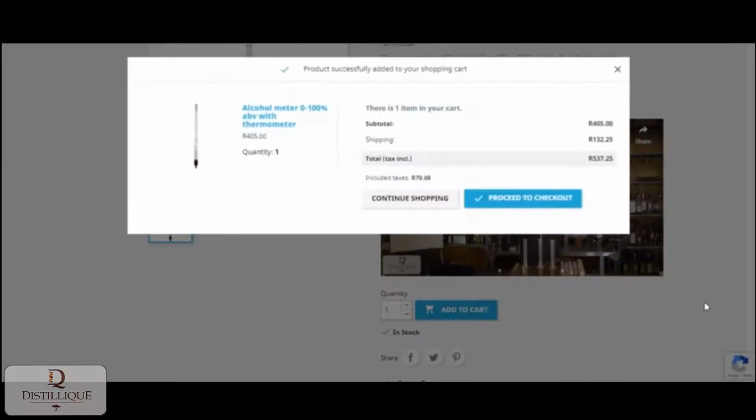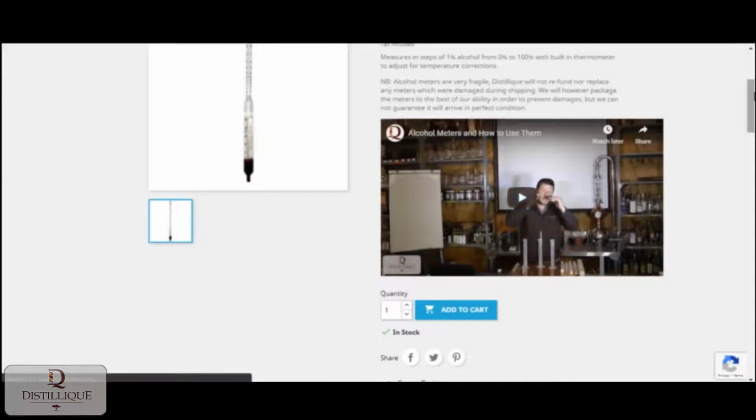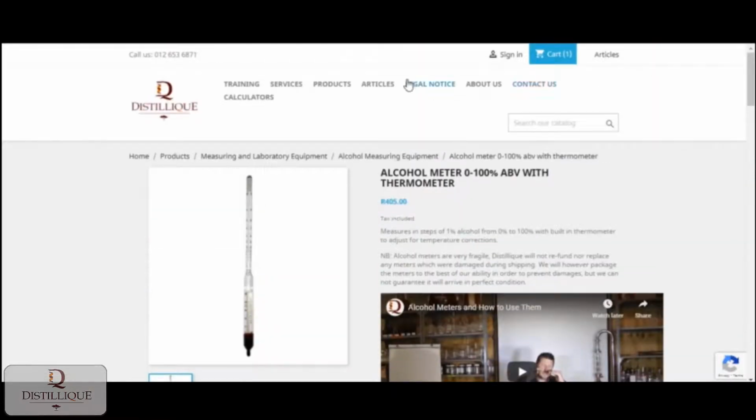Now immediately you'll see this will pop up. There's one item in your cart, just the price there, and then the shipping is immediately included. Now a lot of people don't necessarily want the product to be shipped to them, but that's not an issue. We can take the shipping away, we can cancel shipping, but you can only do that after you've created your profile. So let's say this is the only item that I wanted. If I wanted to add more items, I just continue shopping. I go there and I can go looking for additional items.